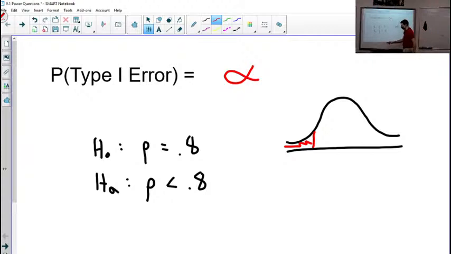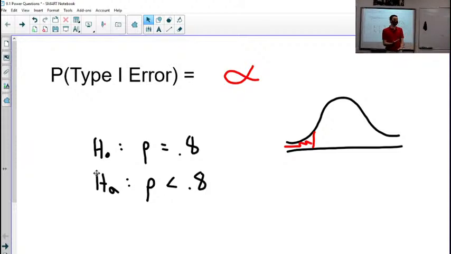Remember, if my p-value is less than alpha, then we reject. That means we are taking that probability that the null hypothesis is true, but I just had bad luck of distributions. So let's say my alpha level is 0.05, then I'm willing to accept that 5% of the time I would get a free throw percentage that low if the null hypothesis was true. But since the p-value is less than that, since it is in this region, I would reject and be making a type 1 error.